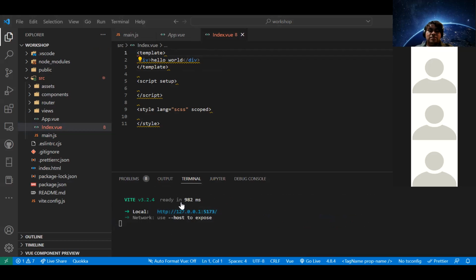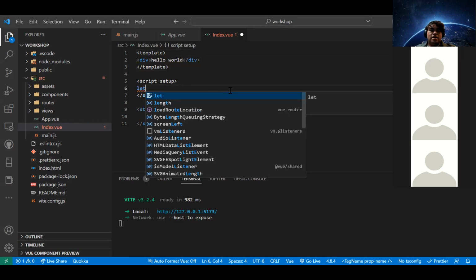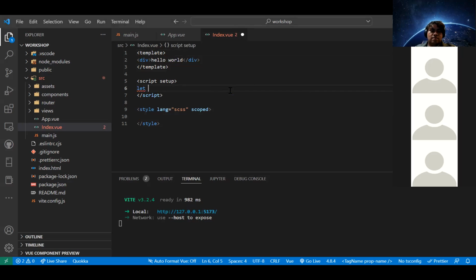Okay, so the command is npm run dev. So if we look here, there we go. Hello world. Nice. Okay, so in the options API, you would have to define an object. Here, what you would do is actually just say let, which is how you define variables in JavaScript, and call it greeting equal to hello world.